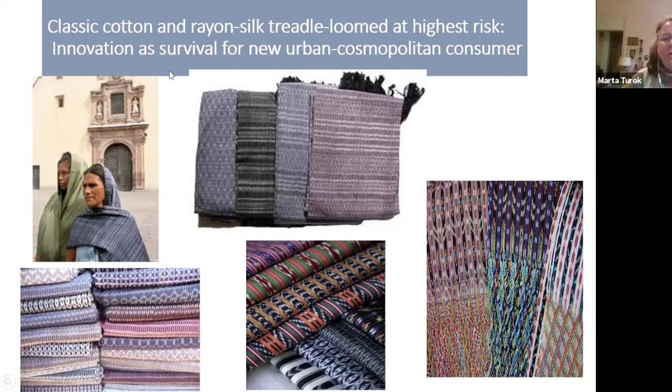What were they producing? Blue and white, black and white, gray and white, brown and white. And I said, people, the consumer you want associates that with old ladies, country bumpkins, and they're going to want something a little brighter. So I was able to convince them little by little to start bringing color in, not to necessarily even change their IKAT, although a lot of them worked with larger scale design.